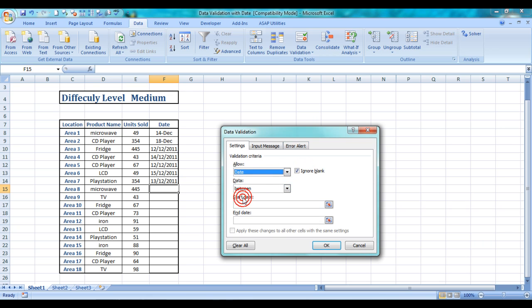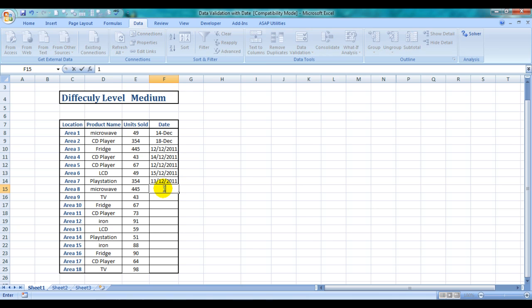Now comes greater than or equal to. Very much like greater than, it just would include today also. It would be an inclusive way wherein it would include the date in the condition mentioned, like greater than or equal to today. So if I enter 14/12/11, today, it will accept it.